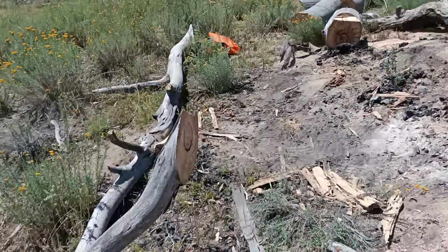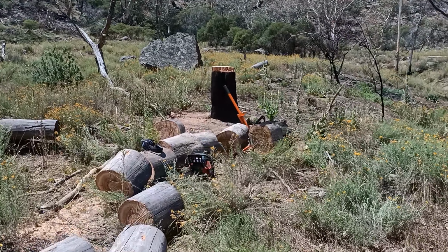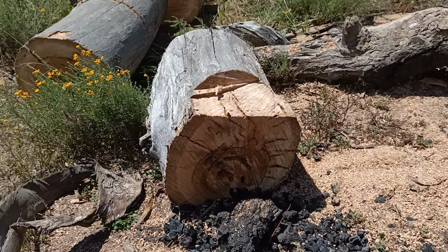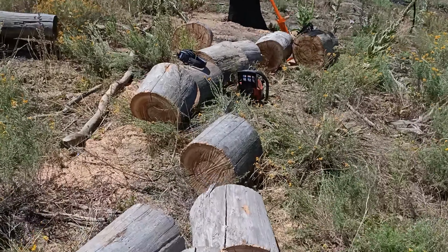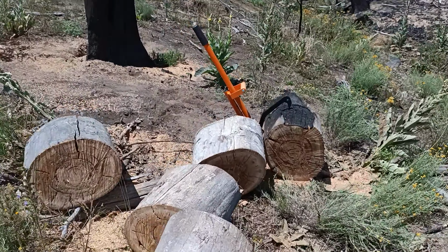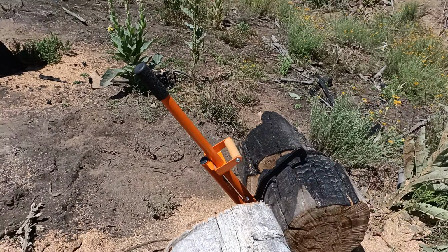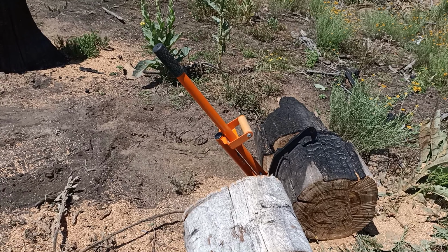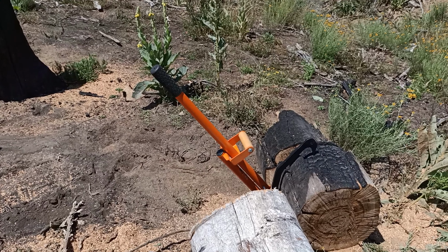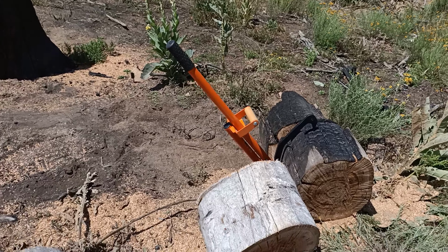All right, so had a crack at this LogOX device. You can see we're cutting some reasonably decent sized timber, and this is an Aussie eucalypt. They're not exactly light even when they're dry. Very dense timber. So, a few notes. First off, we love it. It's really good. Tough piece of kit. Three functions, although we've just got it set up as the log jack, but I have been using it as a cant hook as well, and that has saved me a lot of effort and my back.